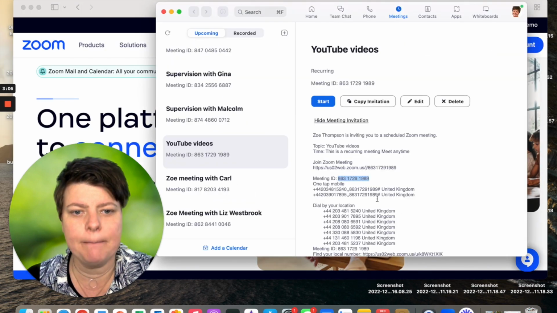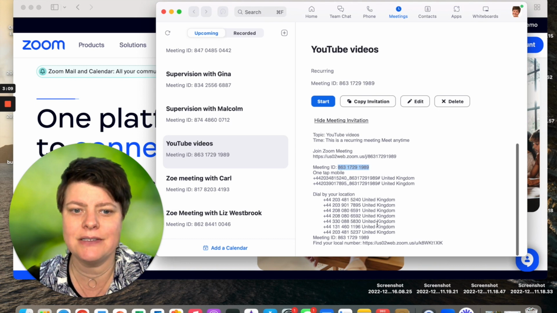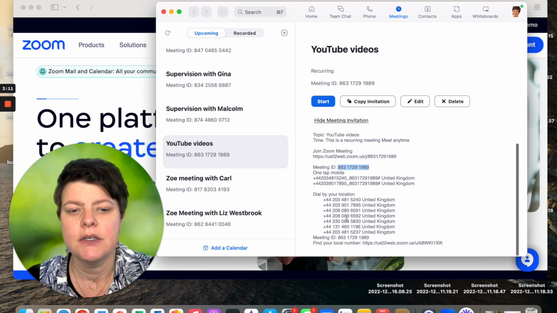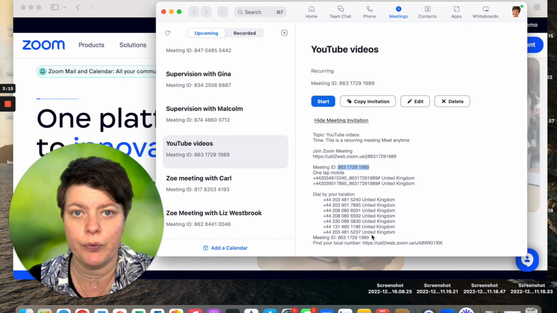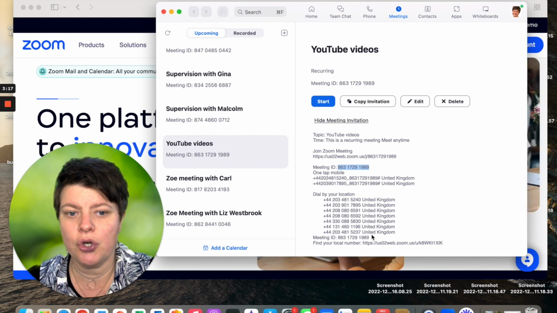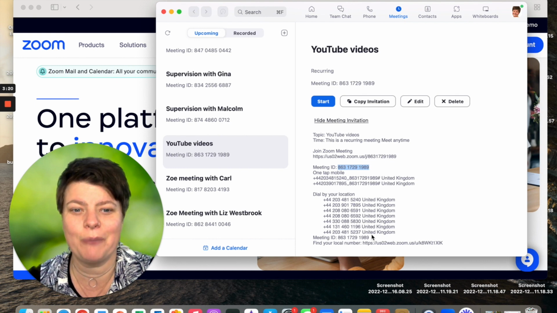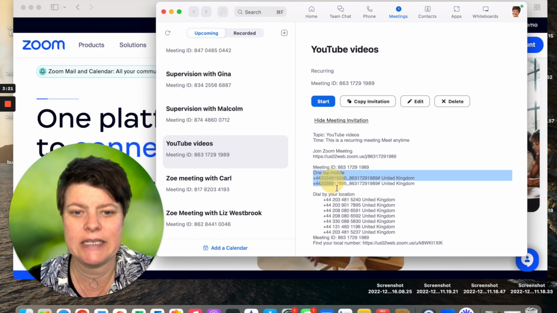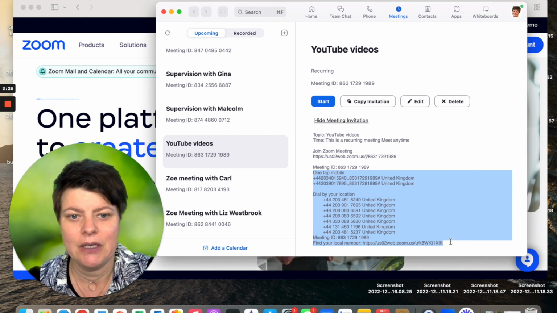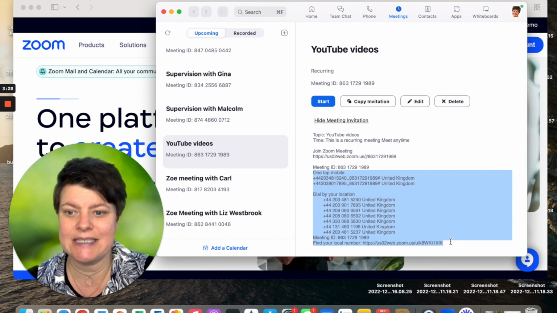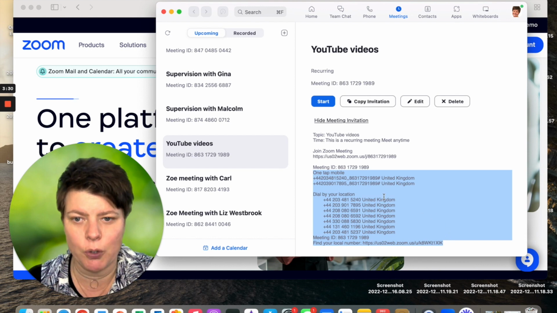All of the numbers at the bottom here are international dialing numbers, for people who are going to join your meeting by phone. So if you are not going to give people the option to join by phone, you don't need any of this bit, because that's only if they need to dial in via a telephone. Okay?